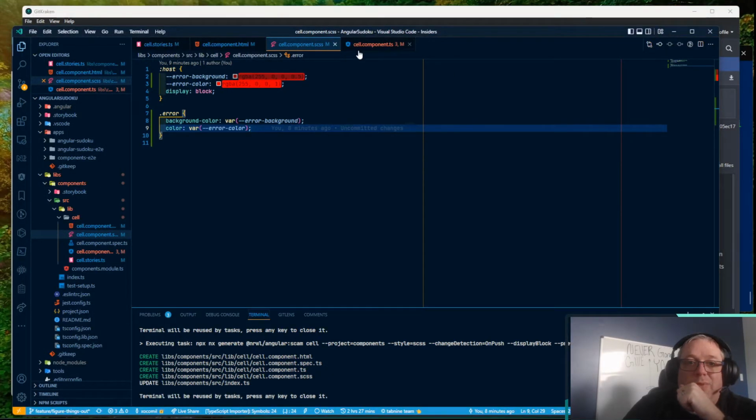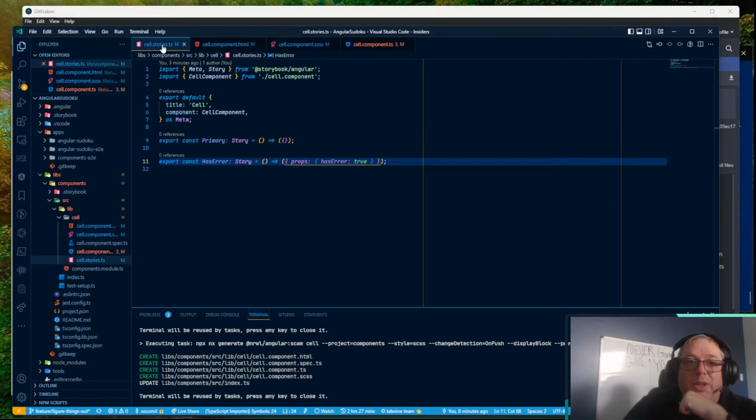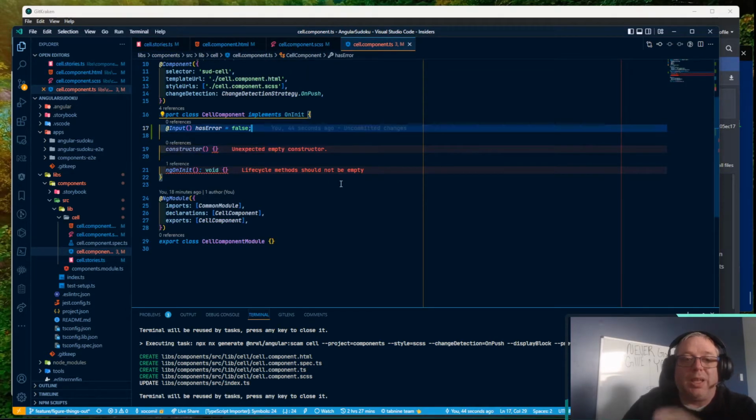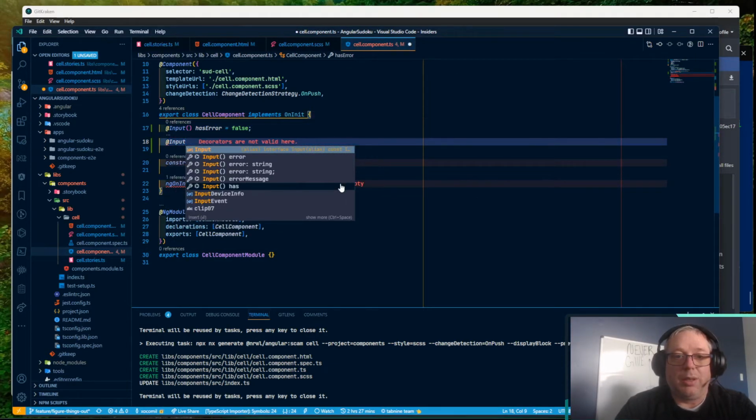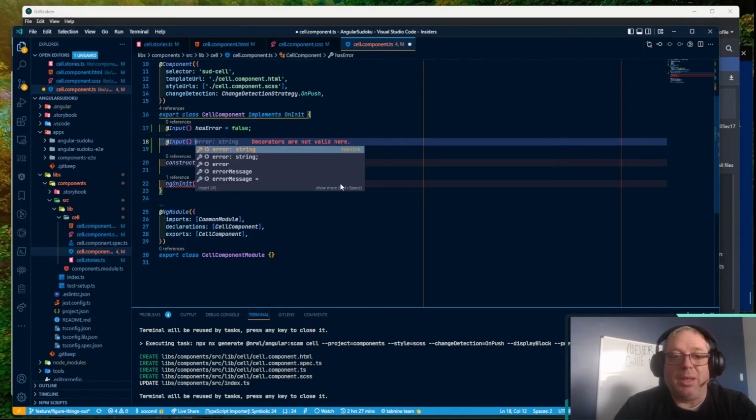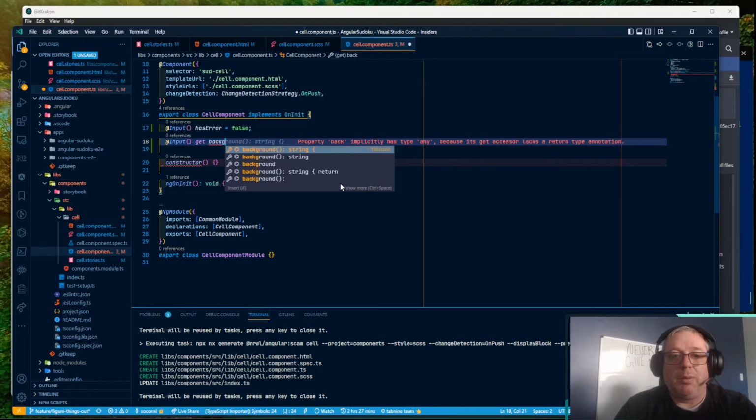Well, we don't even necessarily need a host binding, right? What we could do is we could have a setter. And so we could do get background color.